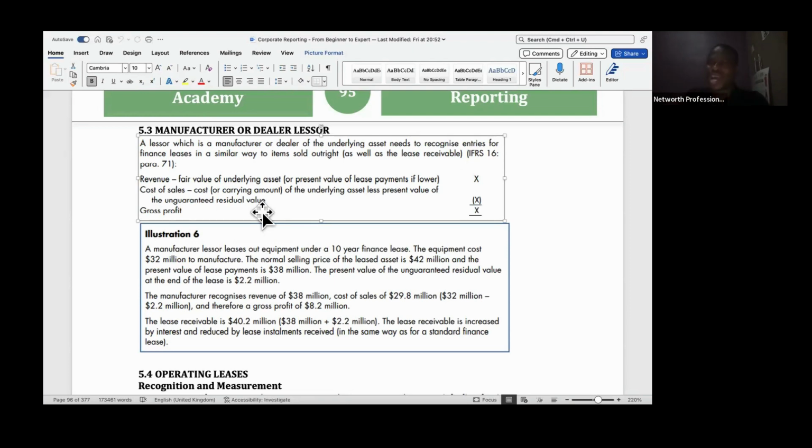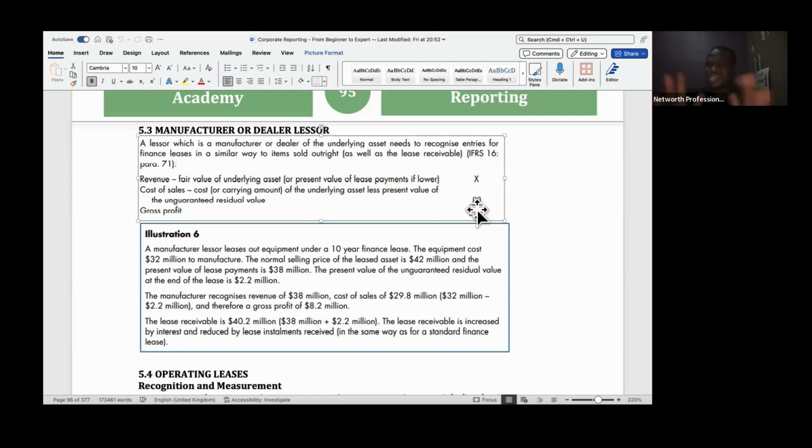However, we have to deduct the present value of unguaranteed residual value. The only reason being that IFRS 15 didn't allow us add it to the revenue because he is not sure that he will get it. You can't add that to revenue. But we want that amount to have an impact in the gross profit. If you cannot add it to your revenue, deduct it from your cost. That is why we are deducting this present value of the unguaranteed residual value from the cost of the asset, so that ultimately the impact on gross profit is the same.